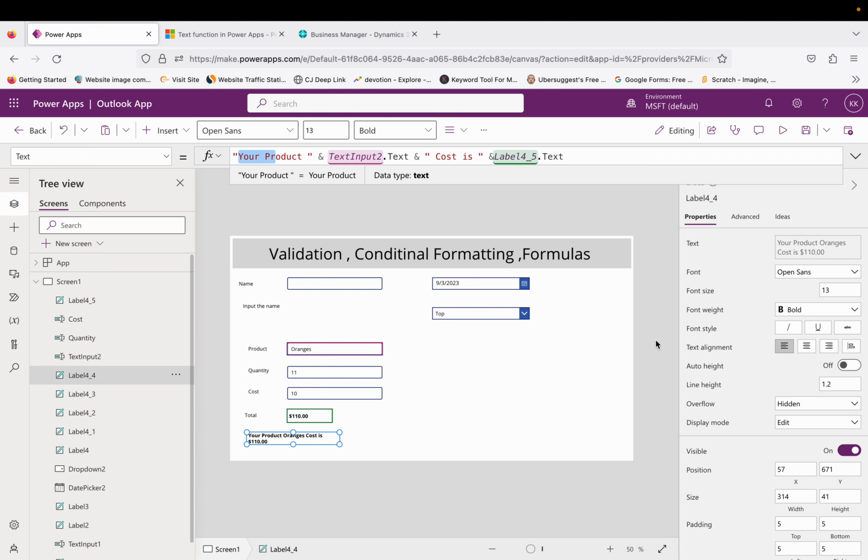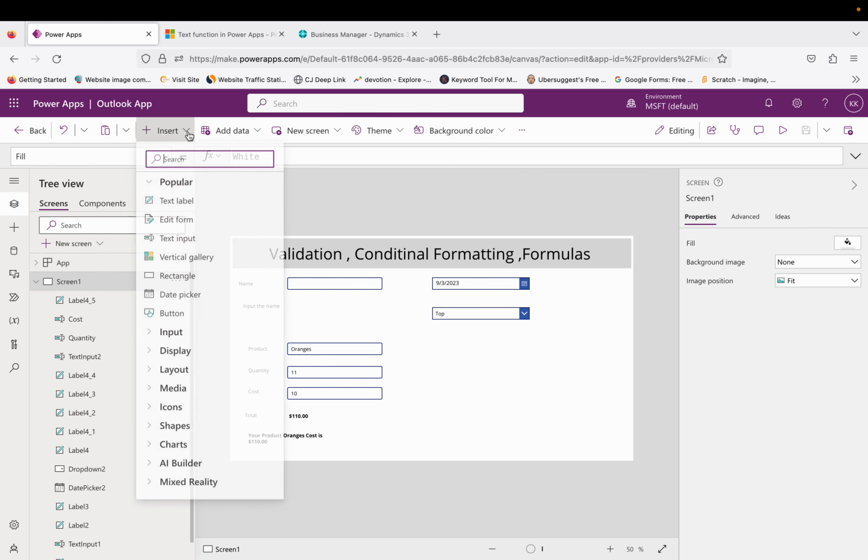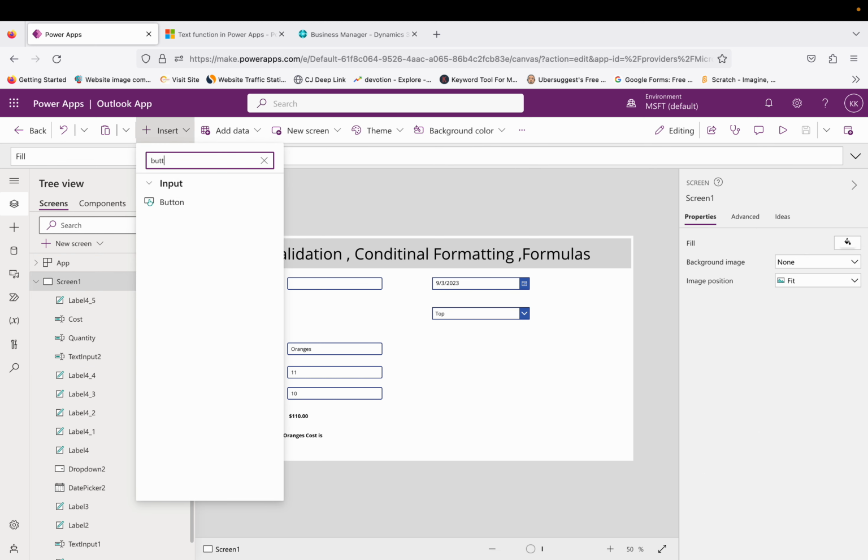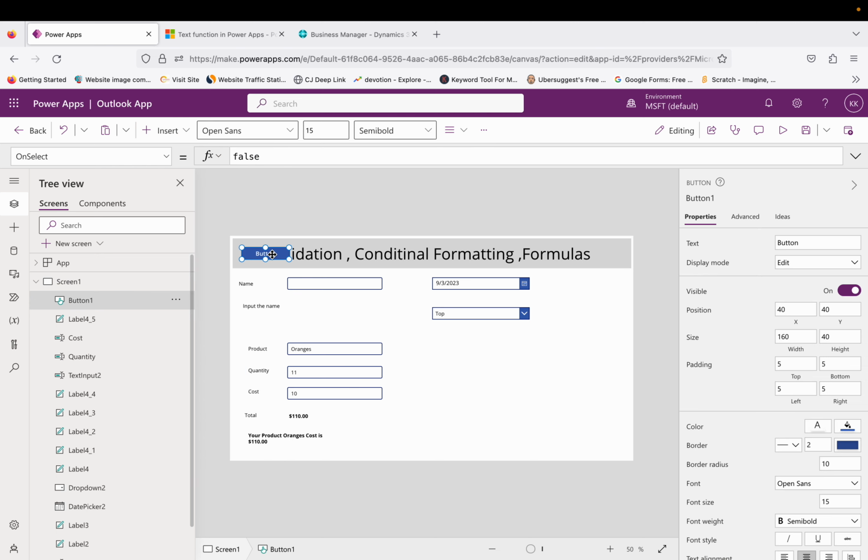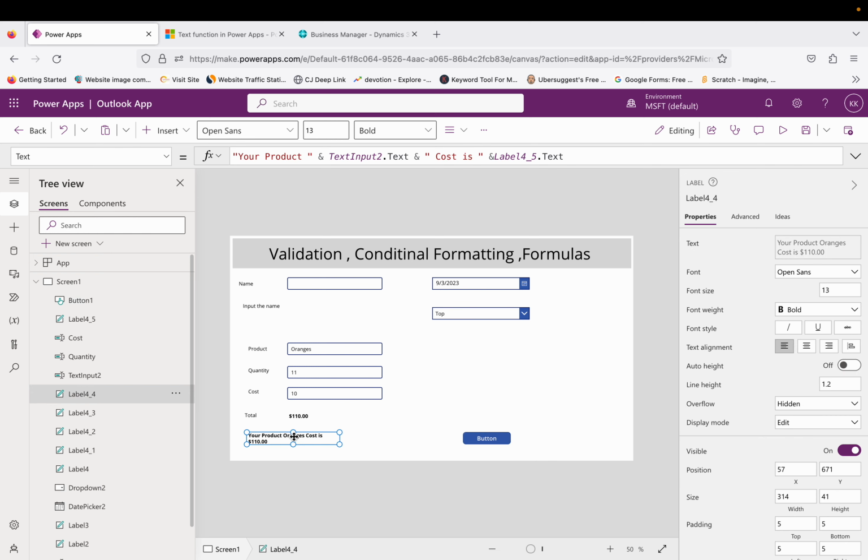Okay, now let's learn the last thing of this video, and then we will wind up the session. The last thing is I will add one button, and before that, if you want to play with certain color options for this text also, then it's also very easy.